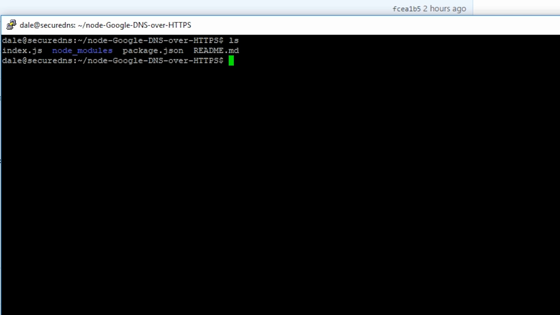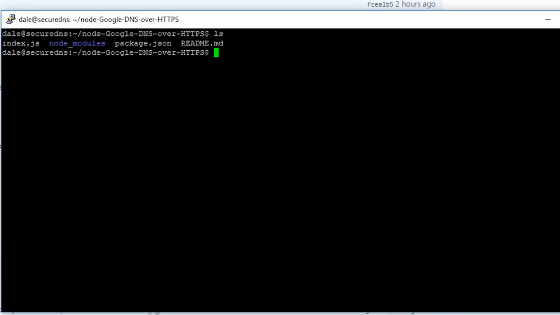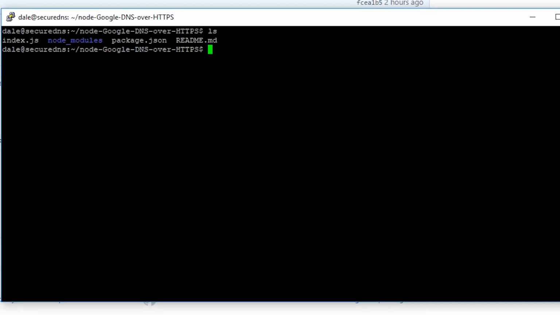What we need to do now is run the entire thing as root. Because we're opening port 53 on the system, you know, the DNS port, that's actually a privileged port, so we need to do it as root. There are ways to go ahead and give non-admins access to certain ports, but we won't cover this right now. This is just a proof of concept. If you guys want to contribute to this, or if I contribute further, that'll be an option.